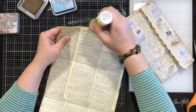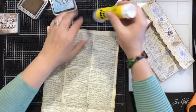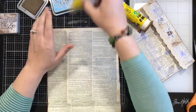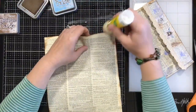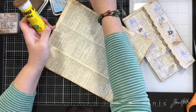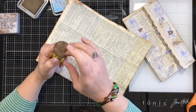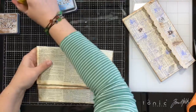Edges always need a little bit of extra help with the glue. And if you're wondering what I'm inking with, I like to use my glue sticks when they're empty, and this one I'm using even though it's not empty, and put these felt pads from the Dollar Tree on the top of them that are used for covering the bottom of your chairs, and they work great as ink daubers.